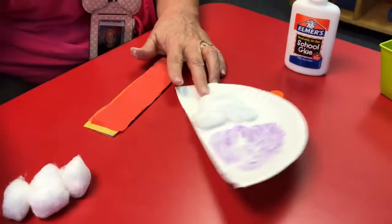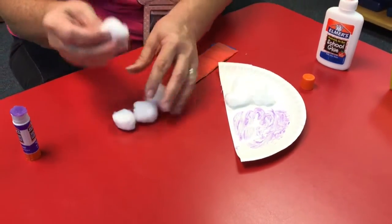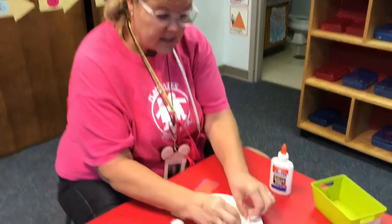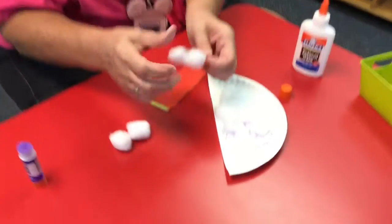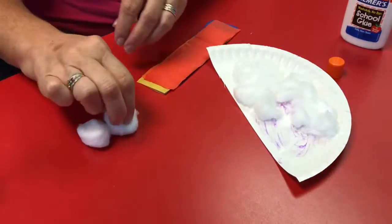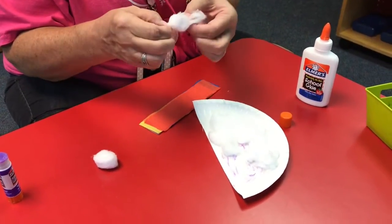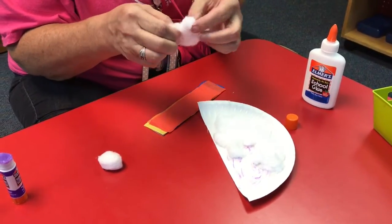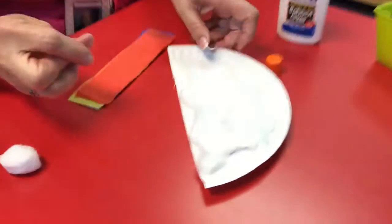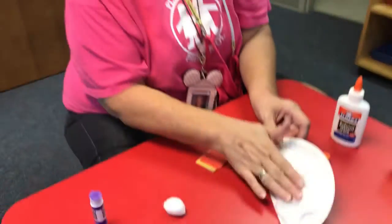You can rub it all around like that. And see — what color does it look? Is it purple? It is. So now you can take the rest of your cotton balls again and pull it apart — pull, pull, pull and stick it in your glue. Let's do another one — pull, pull, pull and stick it in your glue. Got to use those pinchers and see if I can get it pulled apart really good. See if you can pull it apart and make it look like a cloud and stick it in. Does that look kind of like a cloud now? So we have our cloud made.